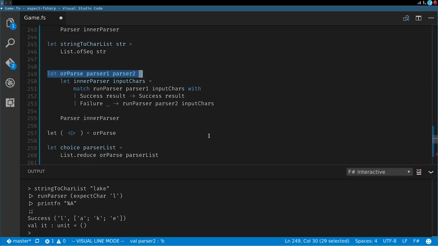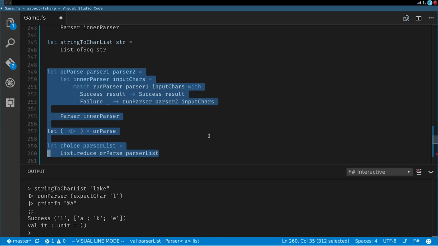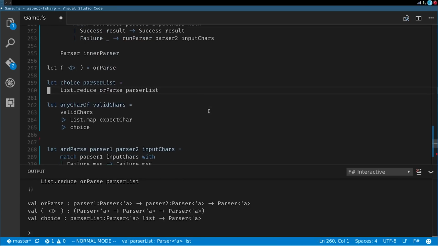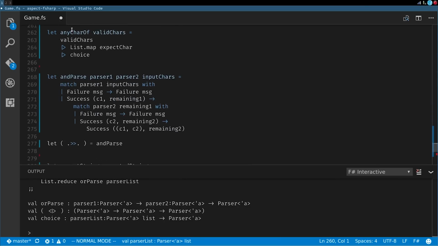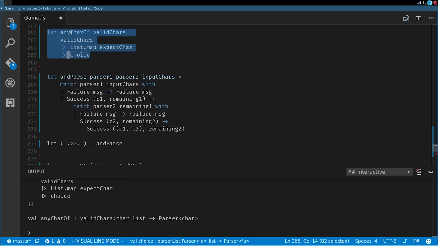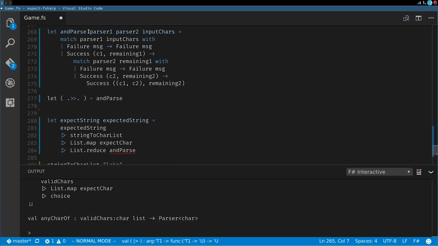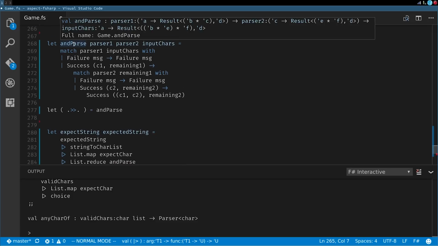So let's go ahead and reevaluate these functions so they're ready. Okay. So now anyChar also is aware of the parser type because that has flowed through there. So we'll go ahead and reevaluate that as well. And now we take a look at parse, and parse has one of those ugly signatures. So let's go ahead and try to fix this function.